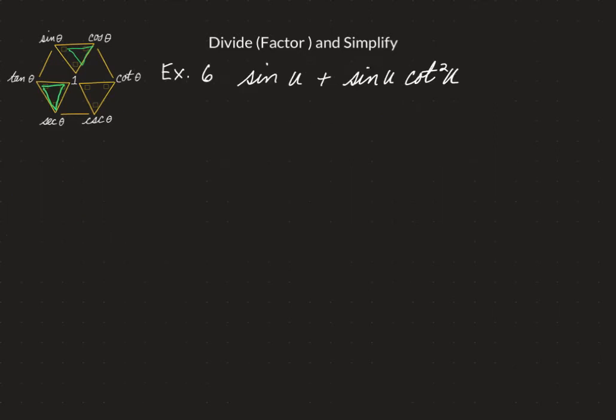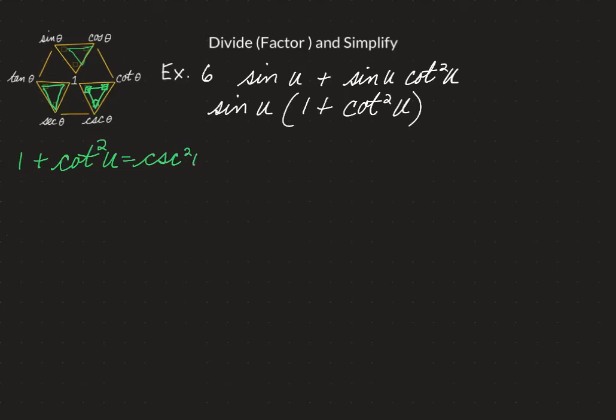One last example of factoring and simplifying. Okay, the common factor in each of those terms is the sine of u. So that gives us 1 plus the cotangent squared of u. All right, and 1 plus cotangent squared of u. We've moved over to this triangle here, which tells us that 1 squared, which is 1, plus the cotangent of u. Let me be consistent this time, it's not just cotangent u, it's cotangent squared of u. So remember, we have these little squares to remind us. Okay, 1 plus cotangent squared of u equals cosecant squared of u.